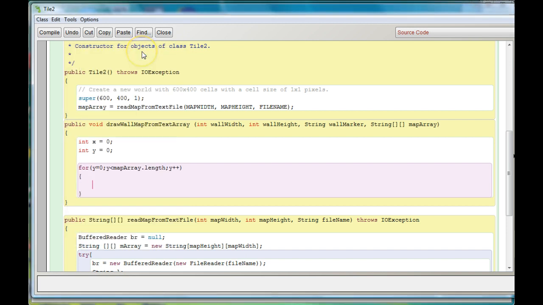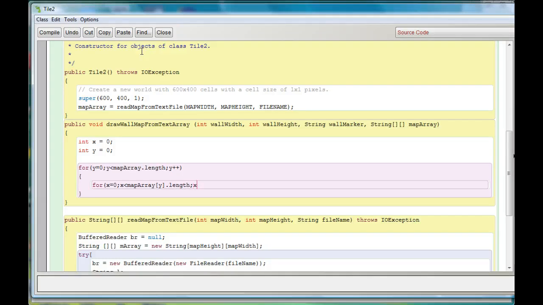So I'm going to say for x equals 0, x is less than, now we're not going to do map array dot length, we're going to do map array y dot length. So we're saying the length of each row. I spelled map wrong there. Map has one P. Each one of these is going to be 13, because the rows are 13 across.